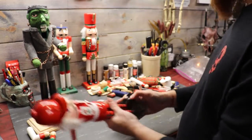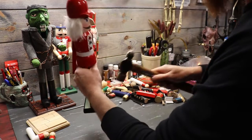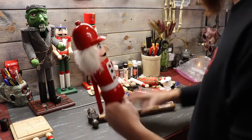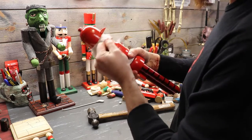Alright. I'm going to knock this base off. We got a little golf ball here. Let me see how easy this comes off. Alrighty. Heck, we're in business. All I gotta do is peel all this fur off. I'll get the heat gun out.